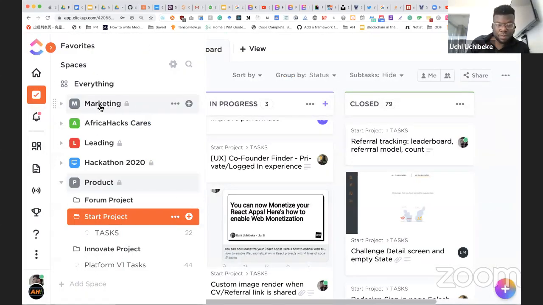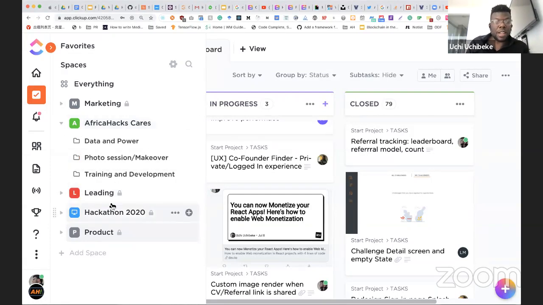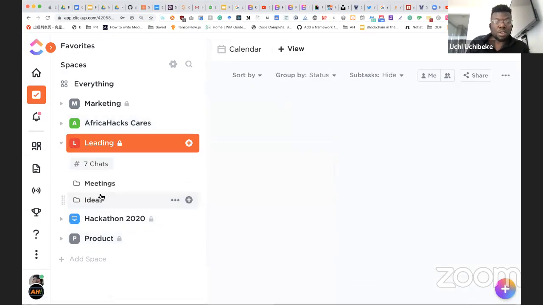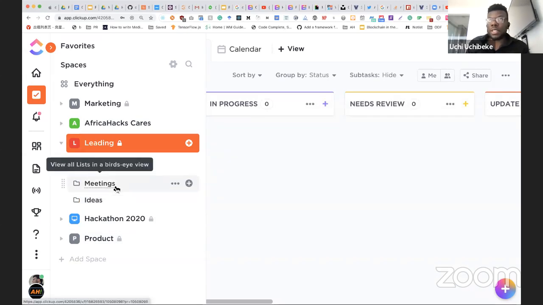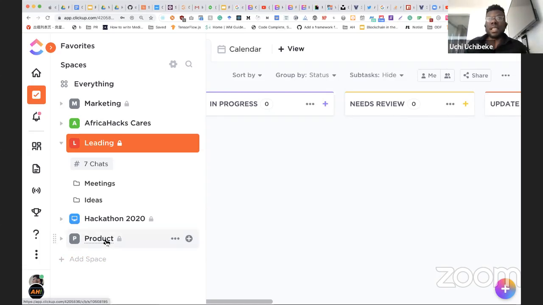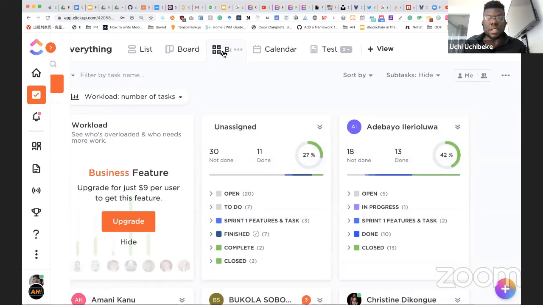So we have a full folder for the marketing team, and they are able to manage their tasks that way. We also have something called AfricaHacks that we used to track stuff too based on what we offer. And then as for leadership, you can also use it, right? So if you have one-on-one with your team members, you can use ClickUp to track how each team member is doing by adding comments and all of that. So you can add multiple projects as folders, and you'll be able to track them individually and assign those projects to individual team members and be able to also monitor their projects, just like we saw in this view, right?